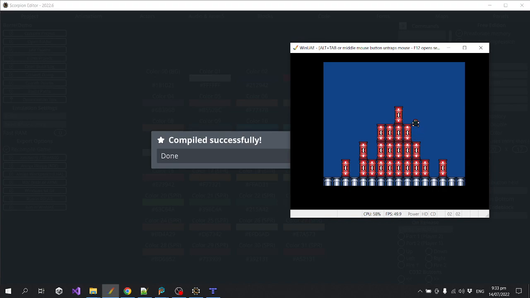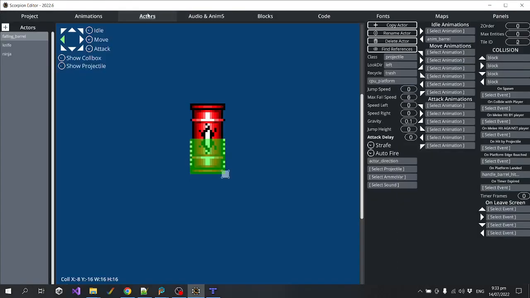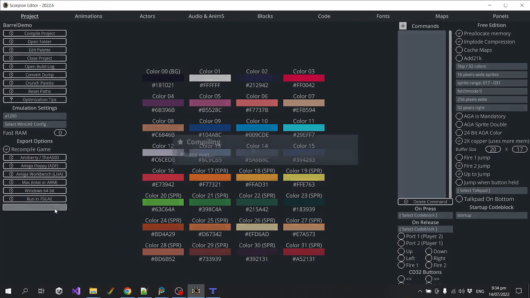So we've got barrels that can fall, but we don't have... If we destroy that, oh, that's weird. I wonder what. Probably something to do with, yeah, I think I know what the issue is. It's this knife. It's basically spawning into the block. So I'm going to make that a really small collision volume.